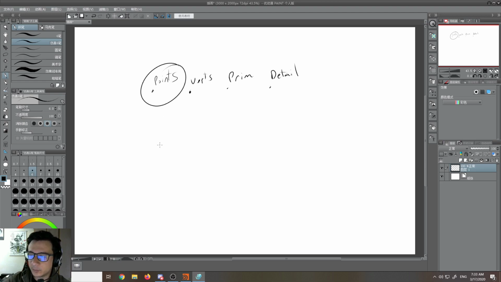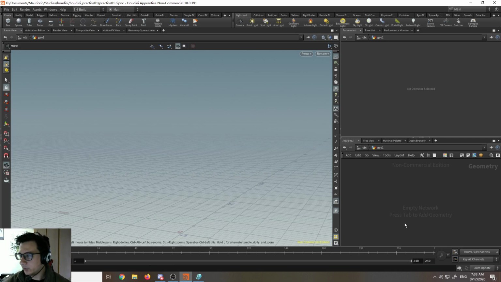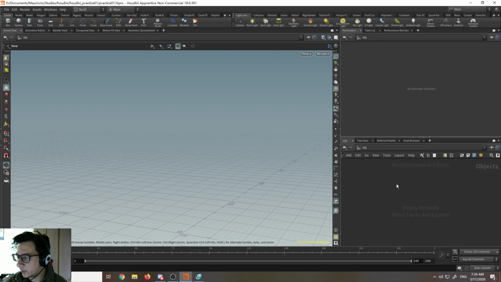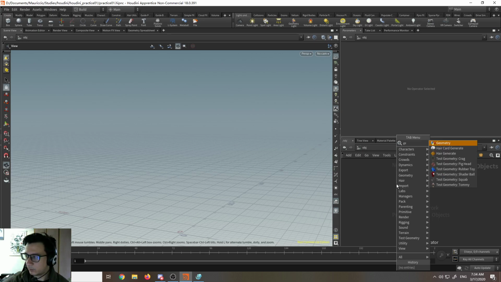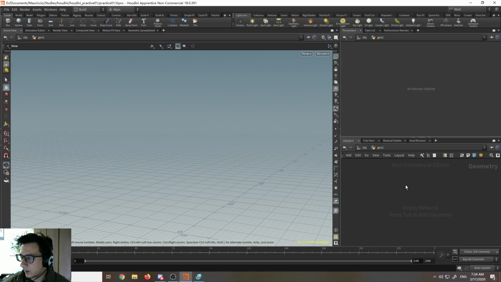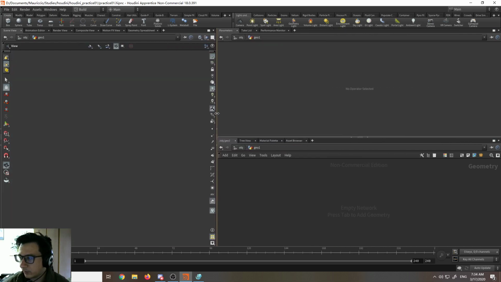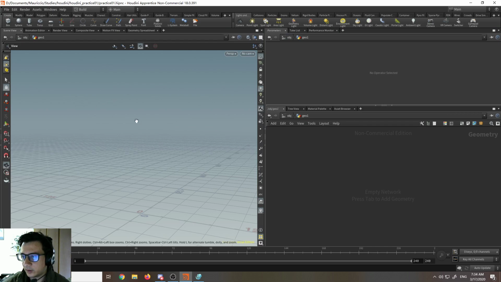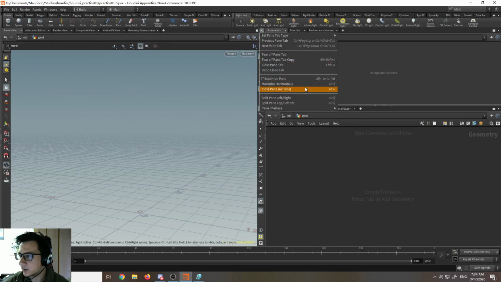So we're going to take a look at points. I'm going to create a geometry node, press tab, geometry, and I'm going to create a grid. First, I'm going to make use of this space better, because we don't really need to see that much of the 3D viewport.